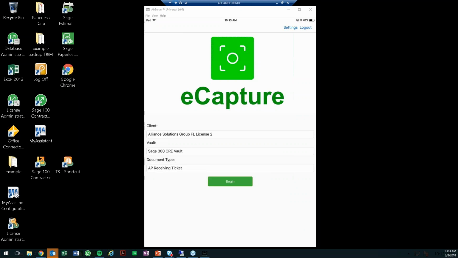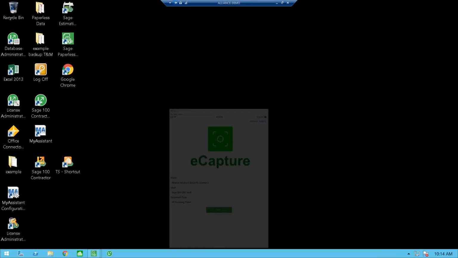So there we captured that receiving ticket for actual material received on the job site. And that could have been a project engineer on the job, a project manager, a superintendent, any of your field foremen. The app, it's not a very expensive access to get access to the eCapture app. It's just $2 a month billed annually. So it's $24 a year per user if you want to give them this kind of access into your document system.